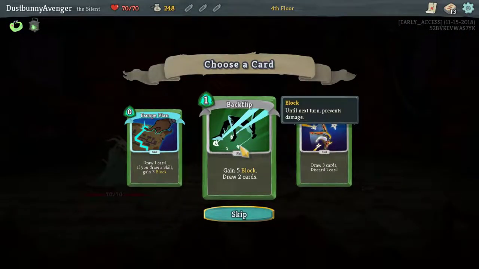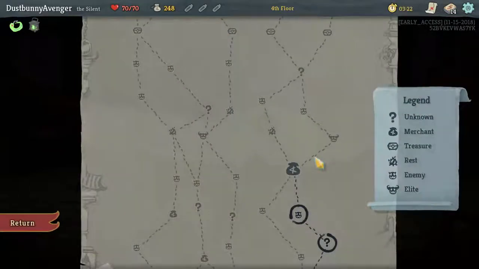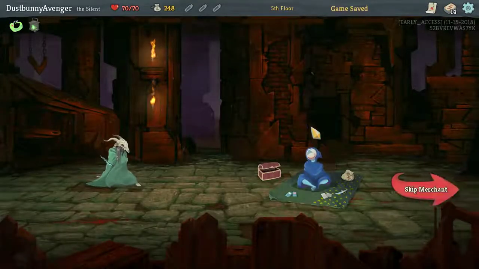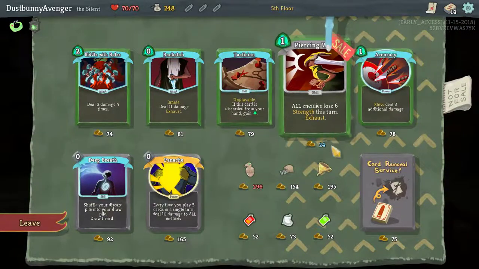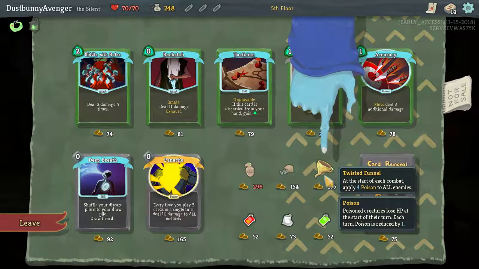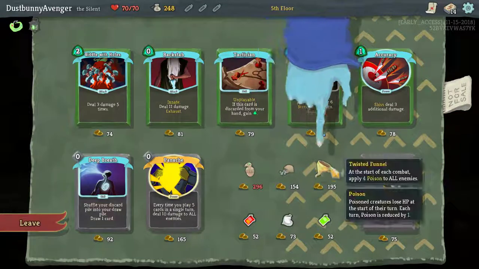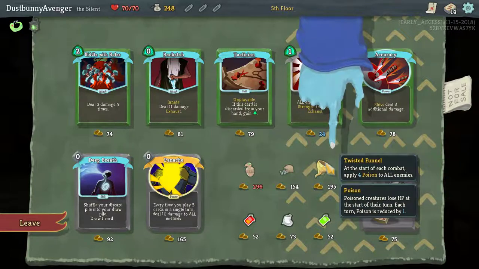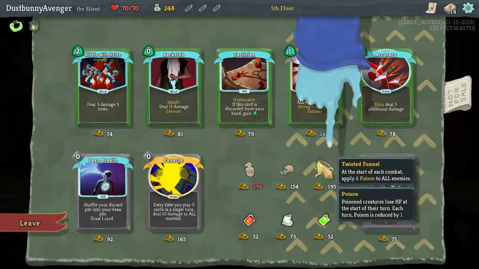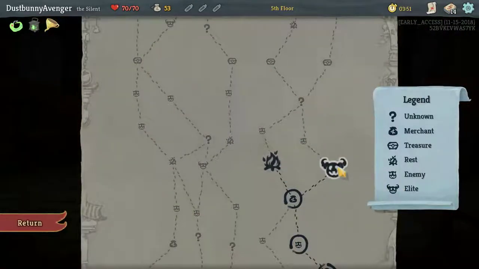Speeding on through. Backflip. Gain 5 block. Draw 2 cards. Acrobatics. Draw 3 cards. Discard a card. I feel like Backflip is a solid one. Gives us the block. Gives us the ability to get more draw. Alright, what you got for me, sir? Another Piercing Wail, tempting. Twisted Funnel: at the start of each combat, apply 4 poison to all enemies. Excuse me? Oh. Do we have enough? I don't have enough to remove that card. But... Oh, we're going poison deck. Yeah. Poison deck it is.